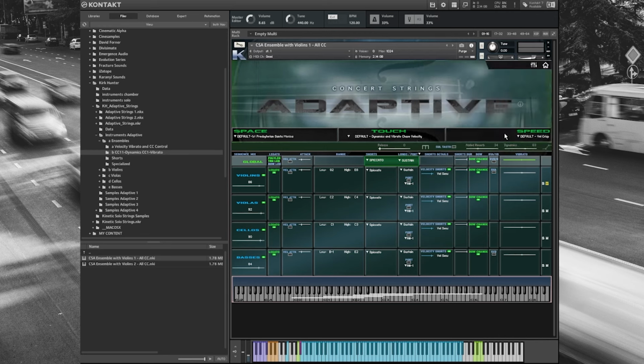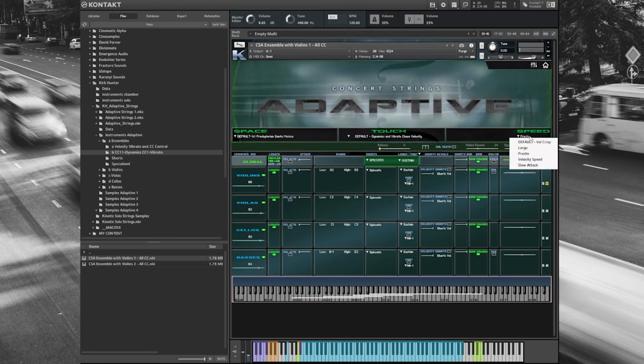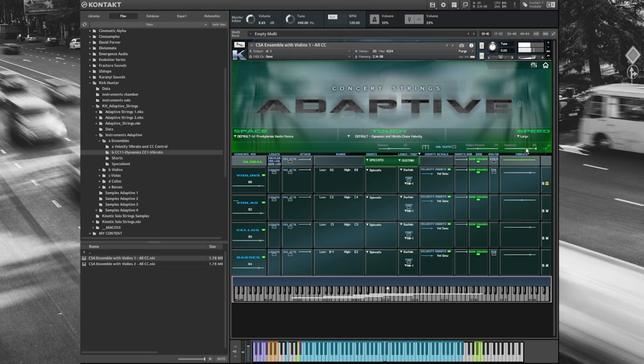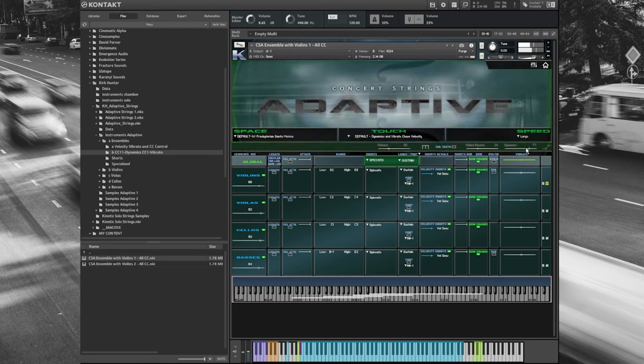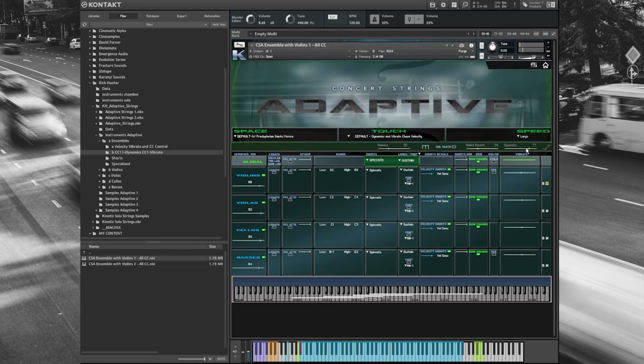Going across this middle panel here, the speed allows you to choose from various numbers of attacks, if you like. I don't know if that's the right word or a speed. So for example, if you have presto set, you get a very sharp attack. But alternatively on, say for example, largo, a very much softer attack and it's not as crisp. Give you some lovely different dynamics.